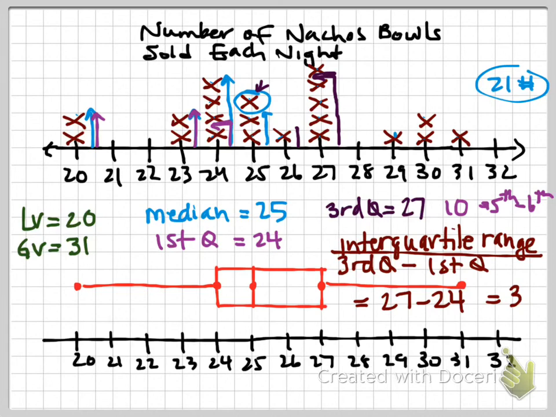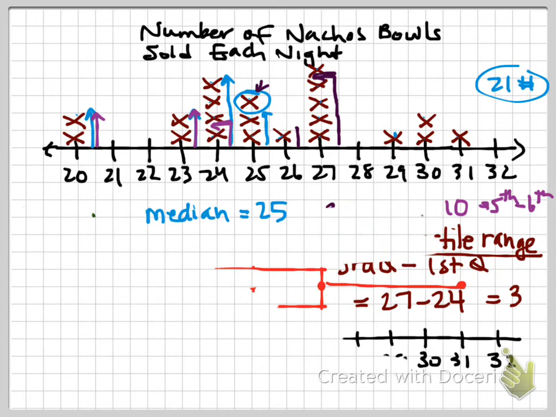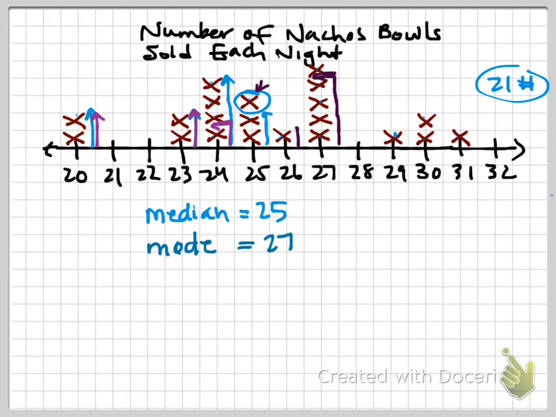Okay? All right, so I'm going to erase this, and we're going to do a couple key pieces of information. Okay, how do I figure out the mode from a dot plot? Yeah, we look for the tallest column, and that would go with which number? 27 had 5 x's. The next highest had 4. Okay, how do I figure out the range of this data? Yeah, I'm going to take the largest number, 31, and subtract from it the smallest number. So I get a range of 11.